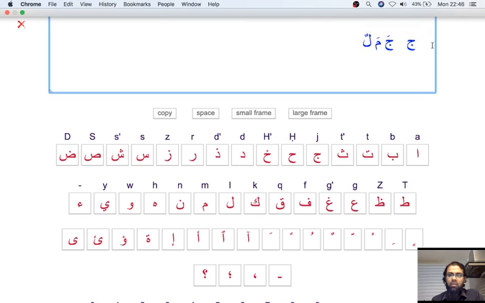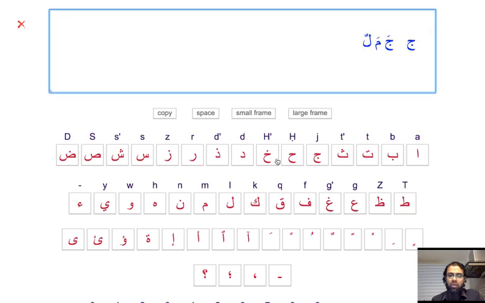Okay, so now when we write the word together, Jim will be joined with Mim, and we can see how Jim will lose its belly shape. Okay, and this part over here will be joined with the Mim as we see over here. So Jim will lose its belly shape and will be joined with Mim, and you can see the dot underneath it.